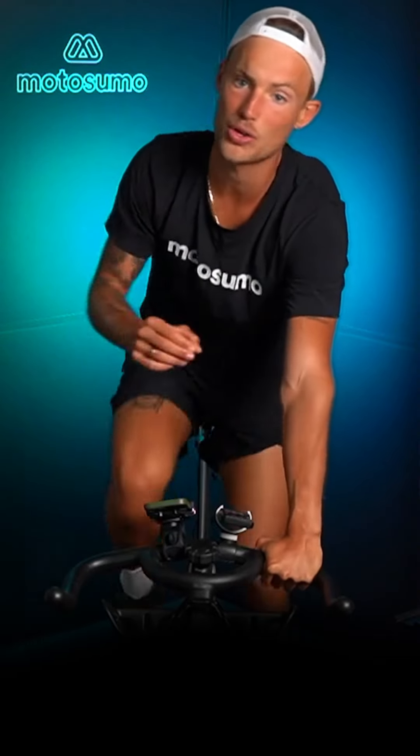Resistance 1, yellow zone. One more thing — it's a good idea to have a towel nearby, because if you're like me you're gonna sweat a lot. Normally I would show you that I have a towel, but I don't have one right now. If you don't have a towel, you're more than welcome to go get one at any time during this class.